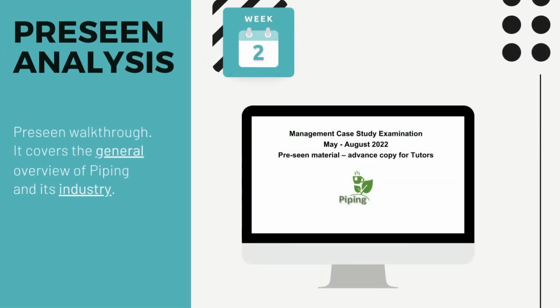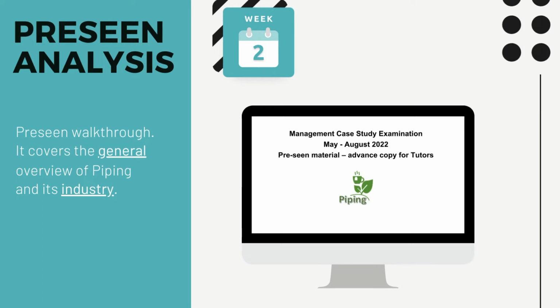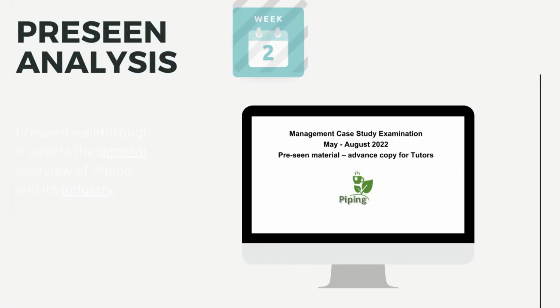Now, after laying the groundwork, we'll move on to analysing the PRESEEN. And first, we'll analyse everything on the document. Now, our tutor, they'll highlight all the important bits and analyse the information presented and expand on it to give you more real-life examples. Industry analysis will also be included, and you'll find a handy summary document in there too.